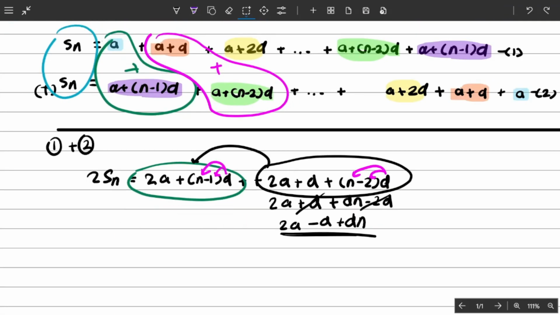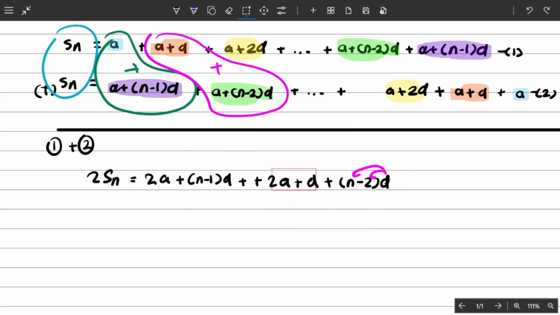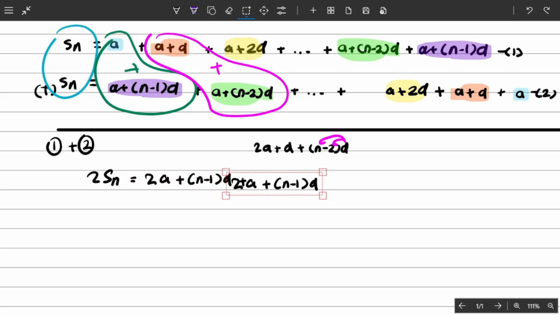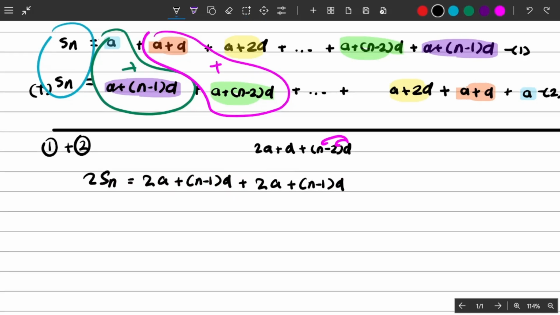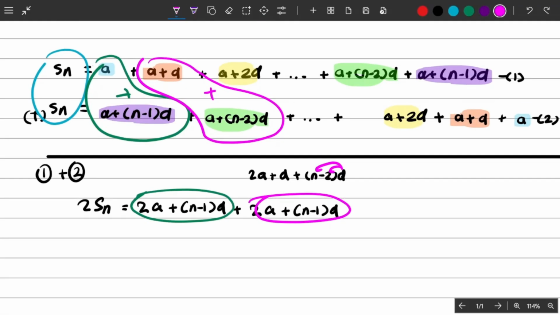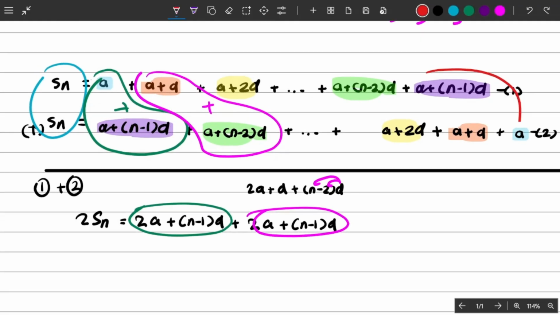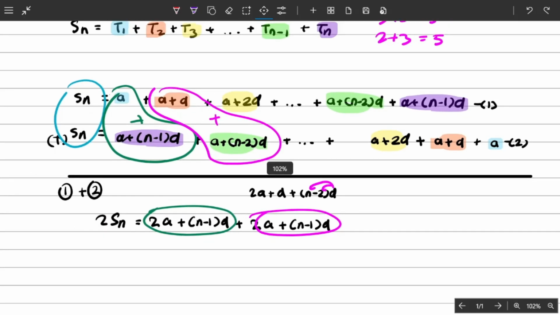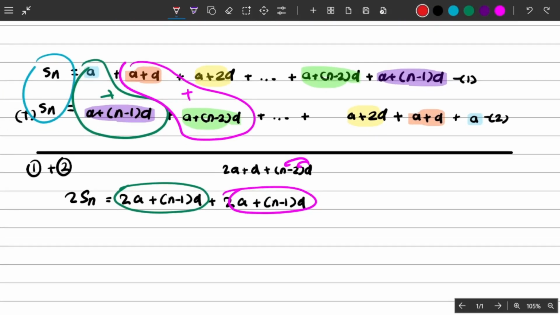Let me clear up all of this first. It's good to know. This one I will put up here because the second term is actually the same as the first term, the yellow bits and the pink bits. Now, can we add up the very last term? You don't need to add up every single term unless you have so much time in your examination. Then it will be okay, I suppose. The last term add up with the last term, you will get 2a plus n minus 1 d.